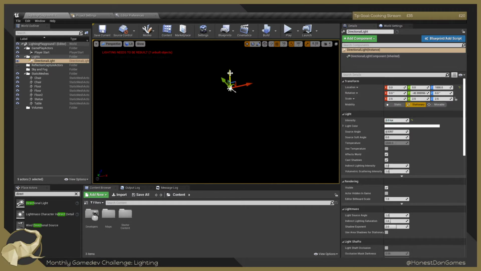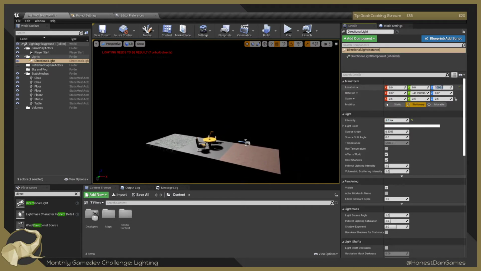Because keep in mind, it doesn't matter how far away I put this. If I put this at 10,000, it's still exactly the same brightness, right? So that's why we're saying the lux. It's not how far it shines or how strong. The strength doesn't impact the distance.